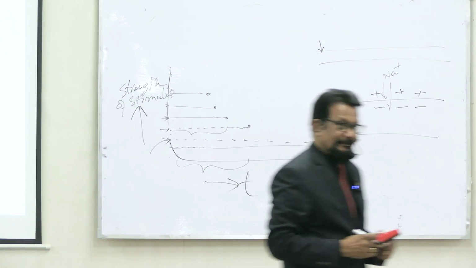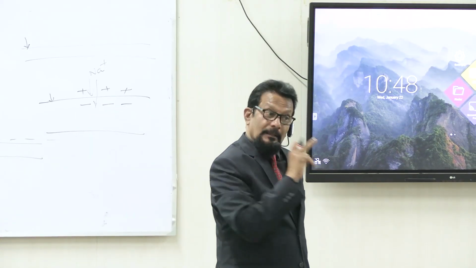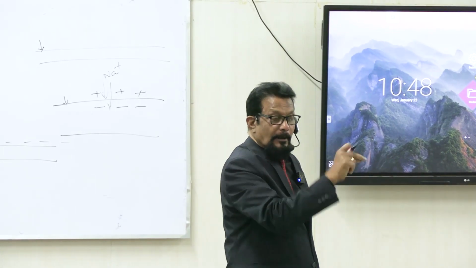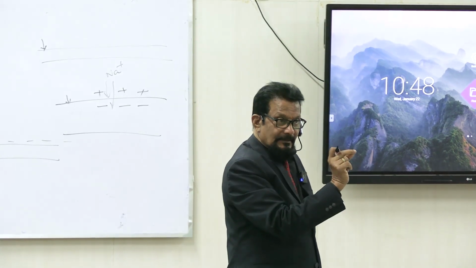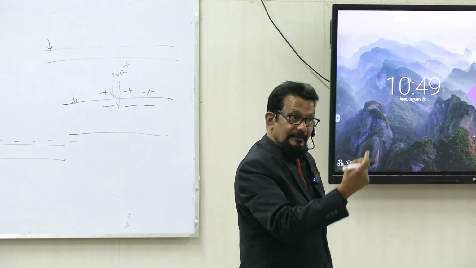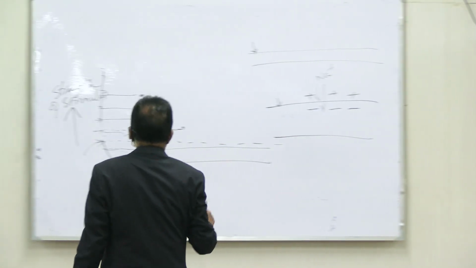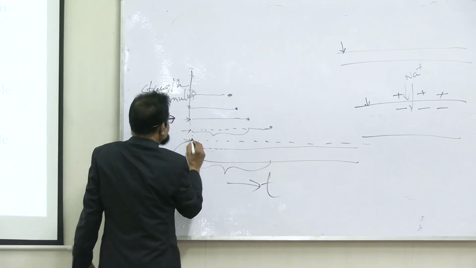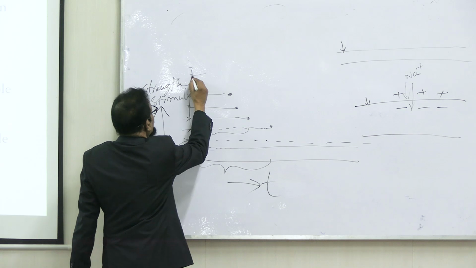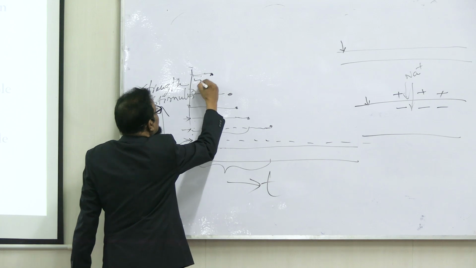Now I did one thing. I doubled the strength of the stimulus. I have seen what the rheobase is, the strength just capable of producing an action potential. This much. Okay, I just doubled the strength of the stimulus. Then I put the stimulus on the nerve. Now I see, this is double the strength of rheobase. Now I see the time is only this much.